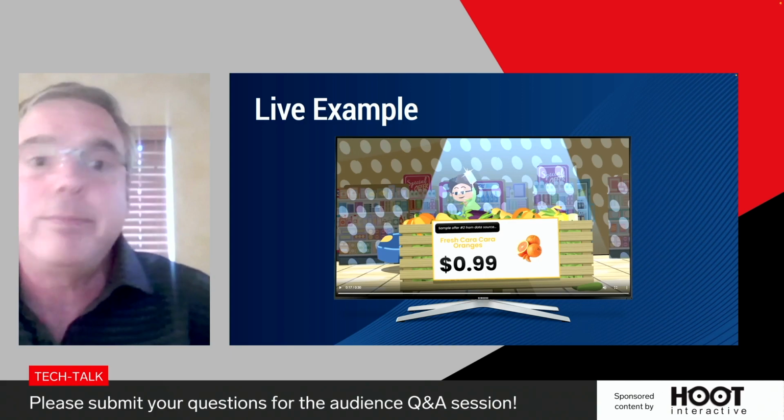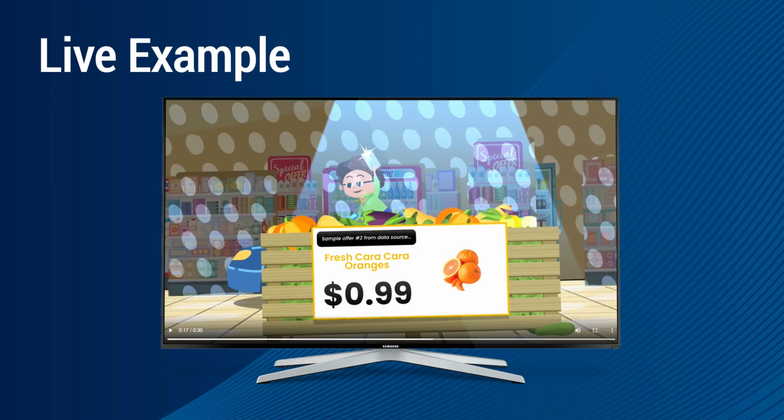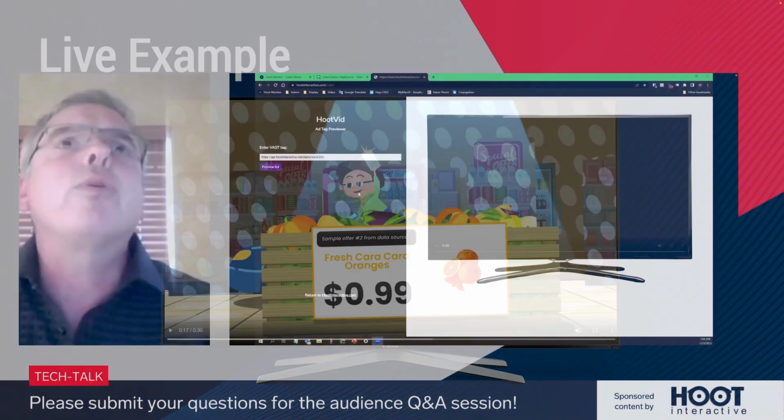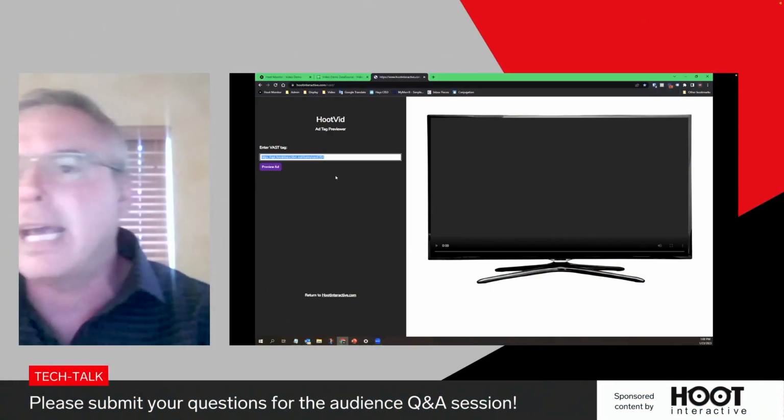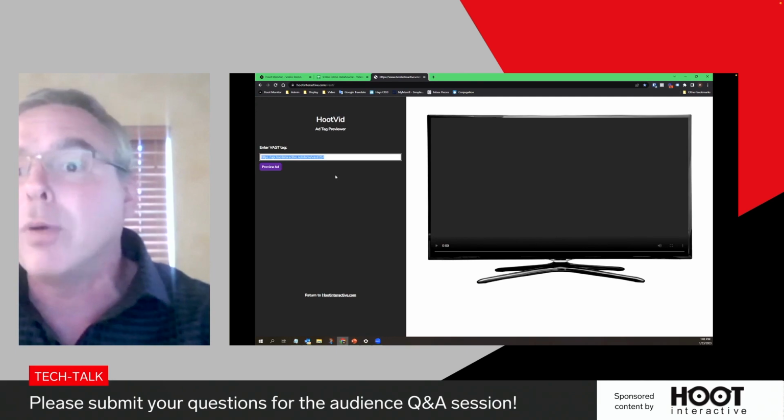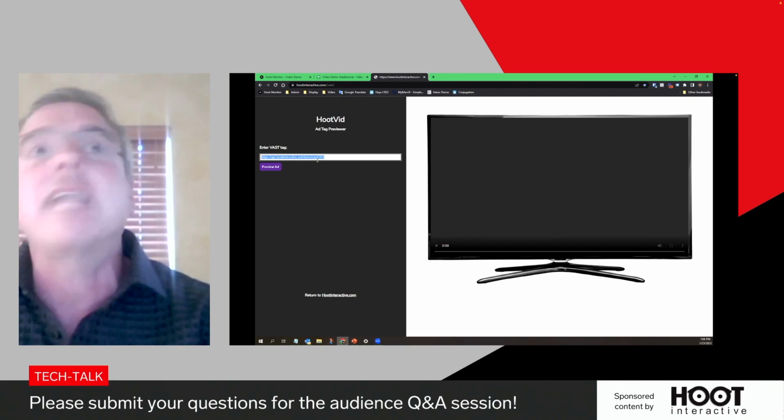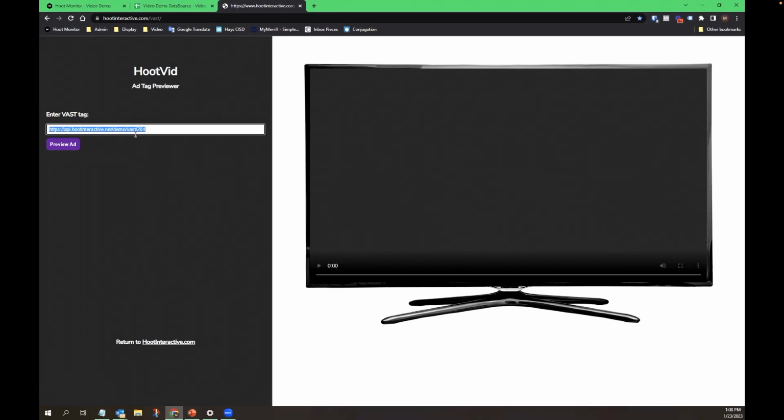And so next I want to just dive right in and show an example of a dynamic ad. And I'm not going to be able to do this in my deck, so I'm going to switch over to a browser where I've got a preview tool. Okay, so we're in one of our VastTag preview tools, and I've already got an ad tag set up in here that's going to play one of our demo dynamic ads. And this would be the same ad tag that you'd take and put in your DSP or your programmatic buying platform, and that would be running in a live campaign. So when I hit the preview ad button, this is really doing the exact same thing as we would see in a live campaign when Thursday Night Football goes to commercial break. So let me go ahead and preview an ad.